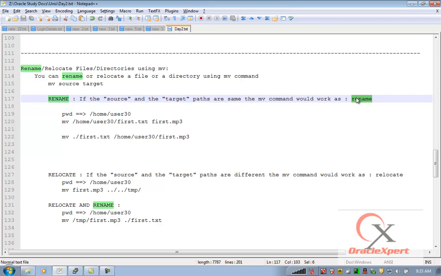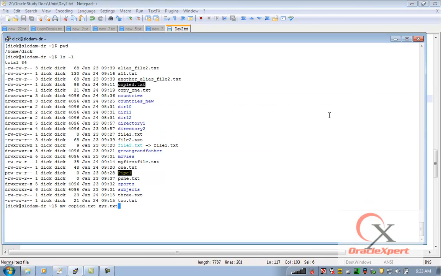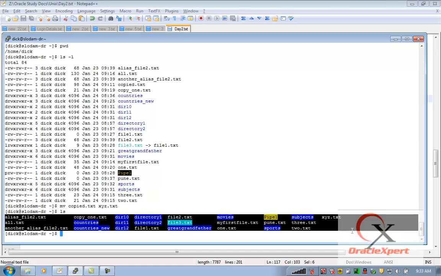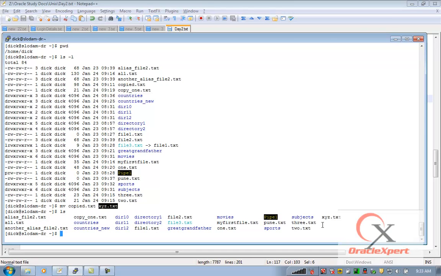If the answer is yes, it will act as a rename. Now I check. I don't see copied.txt anywhere. Instead I see xyz.txt. So copied.txt was renamed and the new name for the same file is xyz.txt. So here it worked as rename.